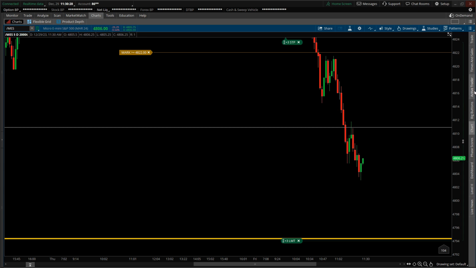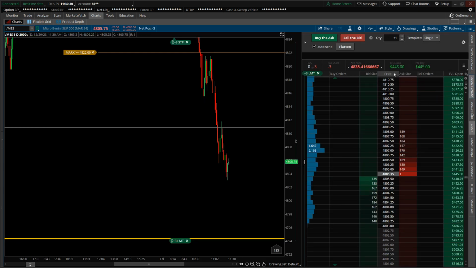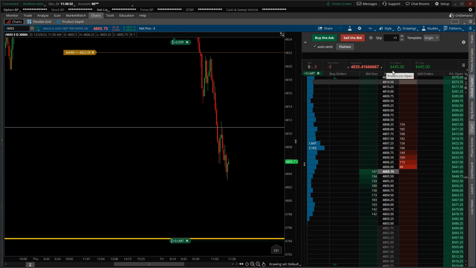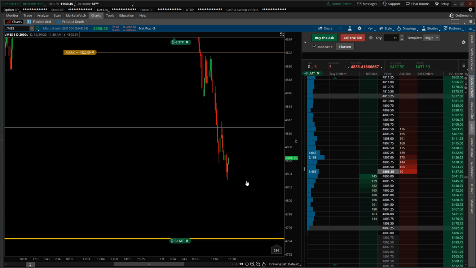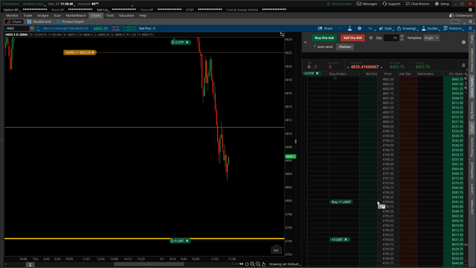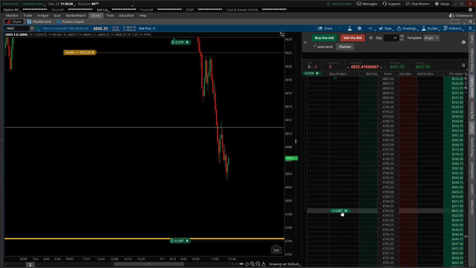So if I open up Active Trader, the position's now up $445. Here's the number of futures I shorted, so altogether three. And I was able to increase my cost basis from 48.34 to 48.35. And right now my take profit target is sitting at 47.94, which is a profit potential of $621 if price continues trending to the downside.